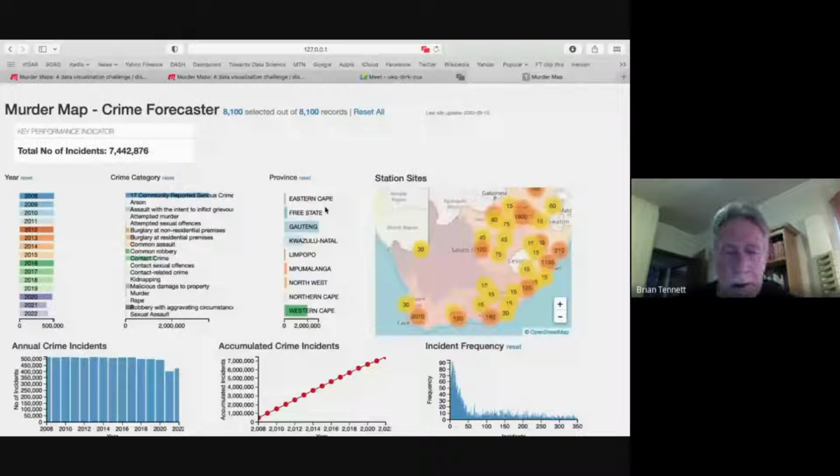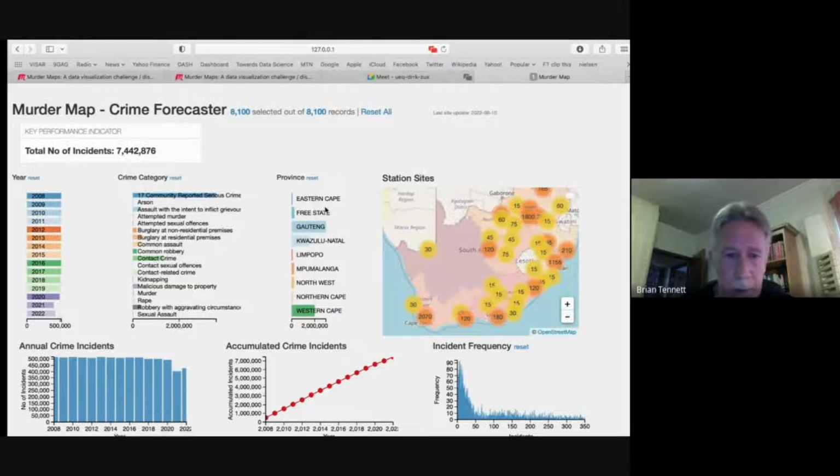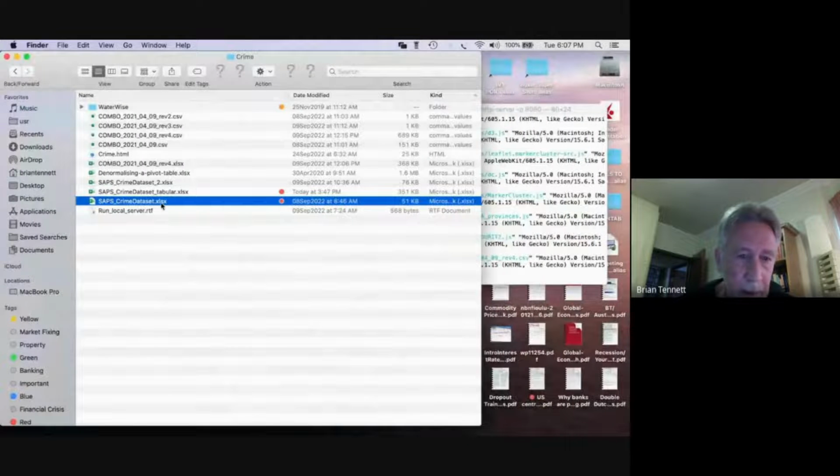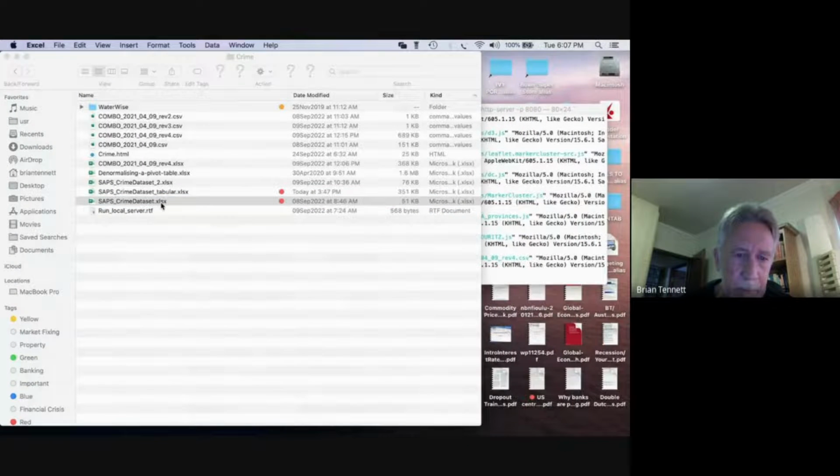What I did is I took the data from the CSV file you sent round, and I had a look at it, and I tried to build an interactive graphic to give some insight into future crime levels. One thing I noticed about the data was there were a few errors in it. I'm sure you probably picked it up as well. So perhaps it'd be good to start with that. Let's just have a look.